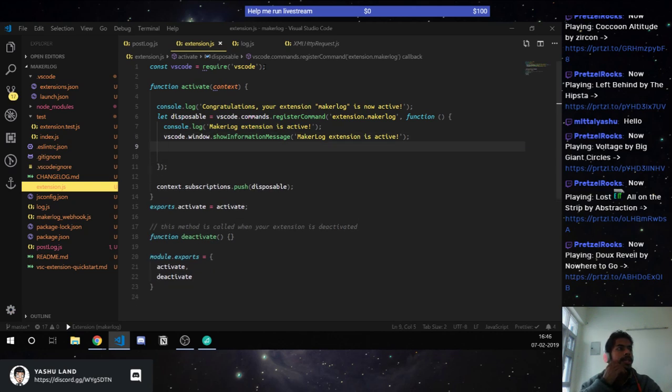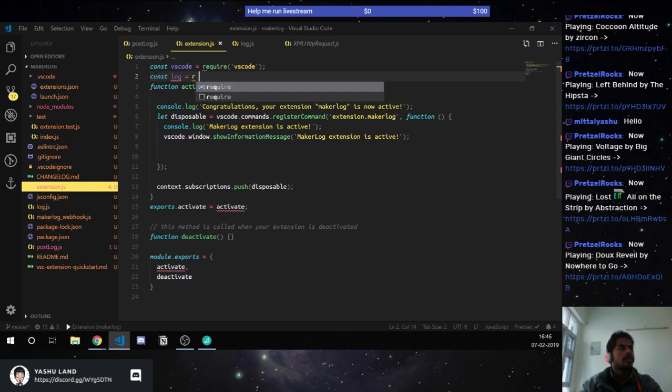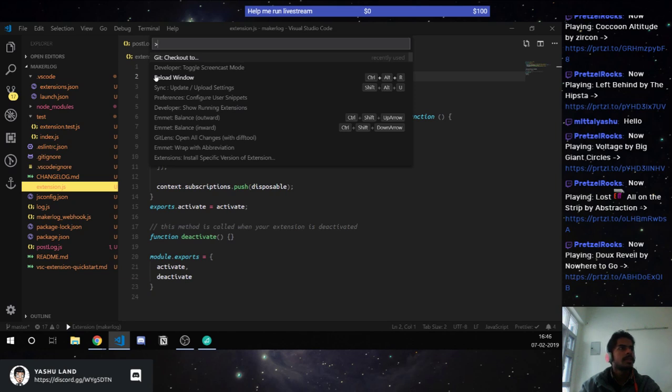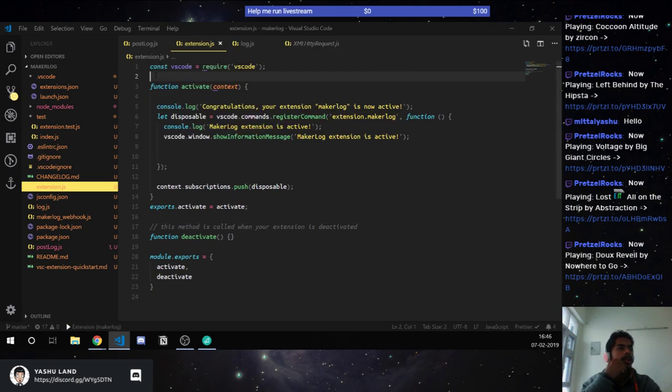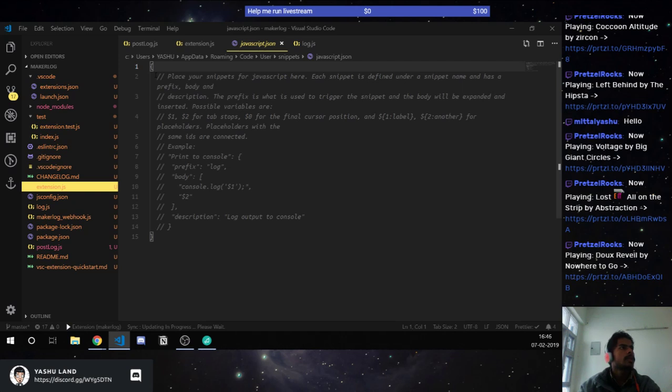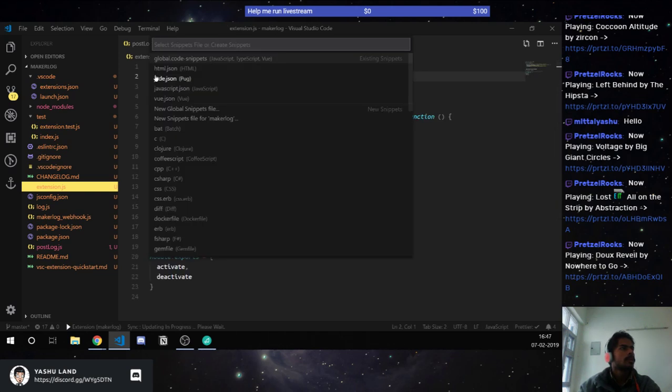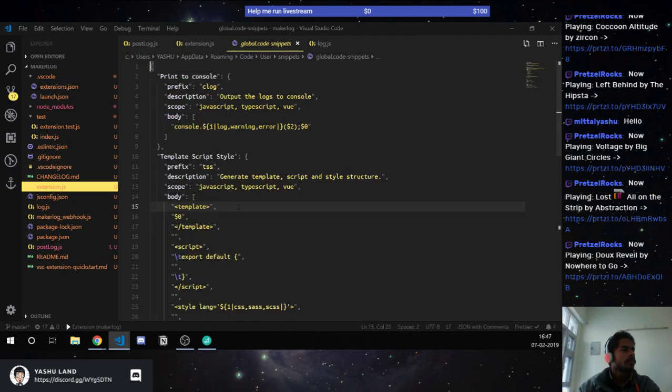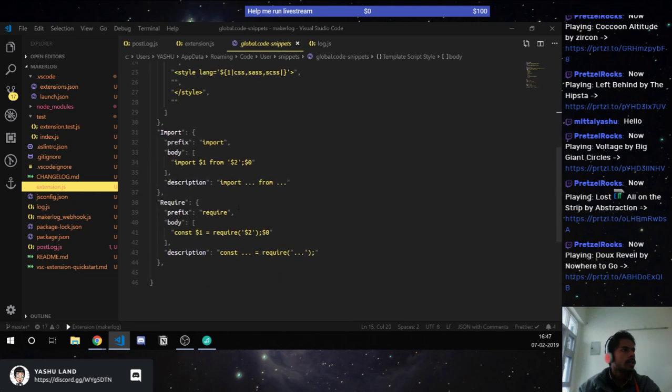Now over here I will just add a function. I also need to import the log from require. I have created a snippet for the constant. Let me check that. Snippets, because I have separately created a snippet where I'm just importing a module or a package. I think it is in the global. Where is it? Okay, I see.